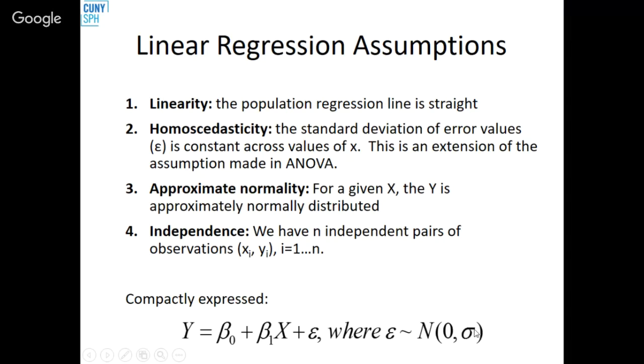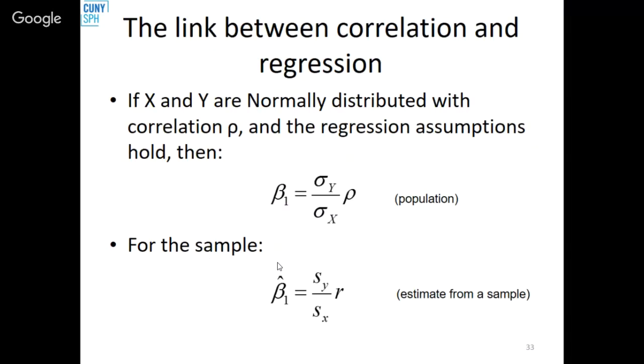And if they all have the same standard deviation sigma, then it must be homoscedastic. So this contains all these three assumptions, and if we had written independent identically distributed, it would also contain the assumption of independence. So this is sort of a mathematical representation of all of these assumptions.